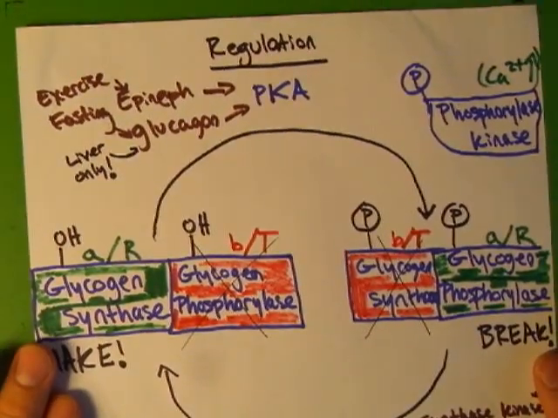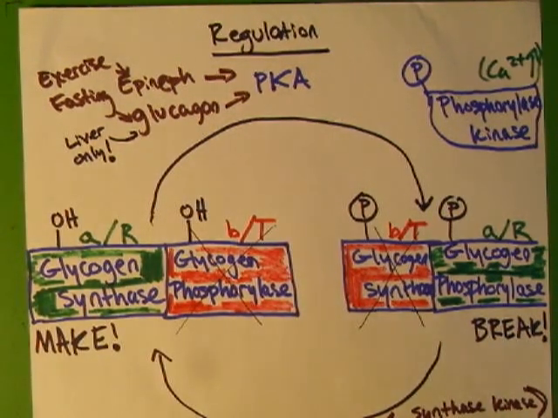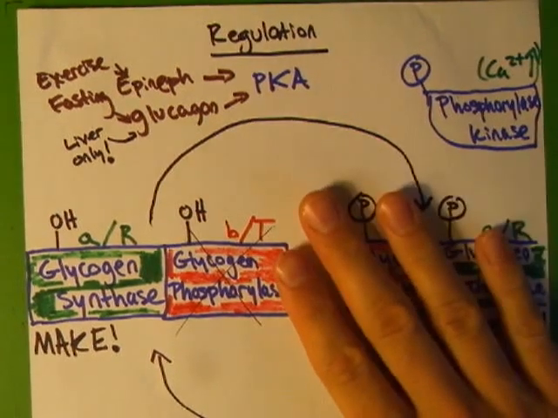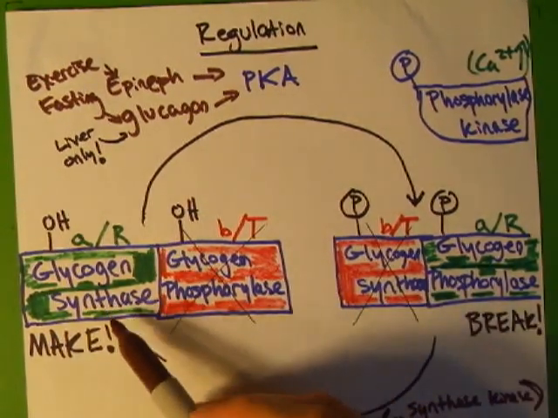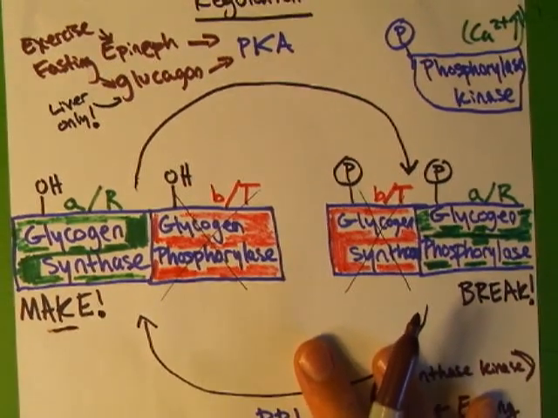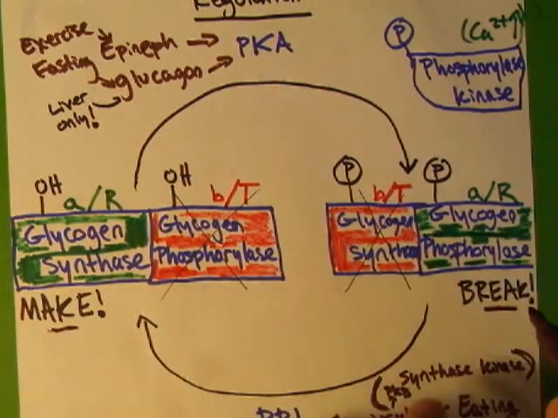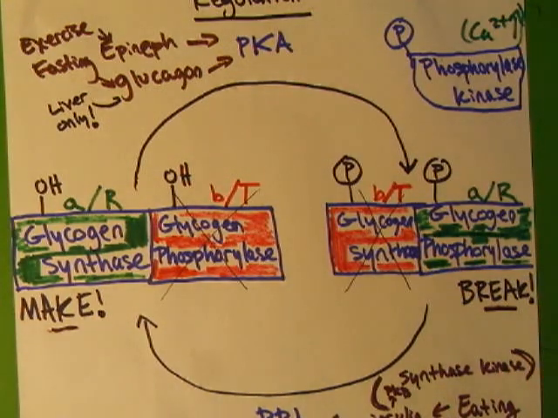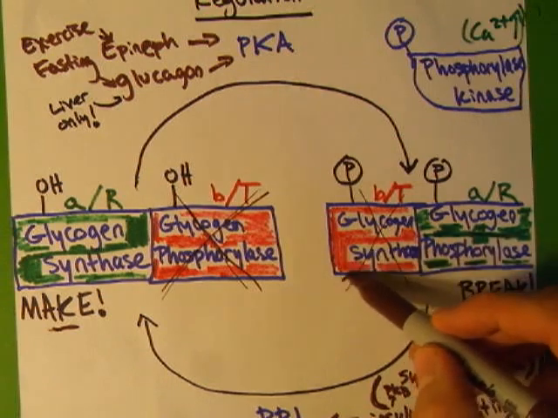Alright, let's see. Regulation is the last topic. This is kind of a classic. It seems extremely complicated. But I'm going to simplify it in the way that he tends to ask the questions about it. I studied it a little bit more than this, and it did me no good. I was looking in the last couple tests, and it's usually only a couple questions. So if you know the basics of it, don't be scared by all the different letters and so many charts he has. If it helps you understand it, great. If not, just know this here. So we're starting with two possibilities. You can either be making glycogen or breaking the glycogen. If you're making it, you're obviously using glycogen synthase. If you're breaking it, you're using glycogen phosphorylase. He keeps titling his slides 'reciprocally regulated.' That just means when one's on, the other one is off. So when phosphorylase is on, synthase is off.